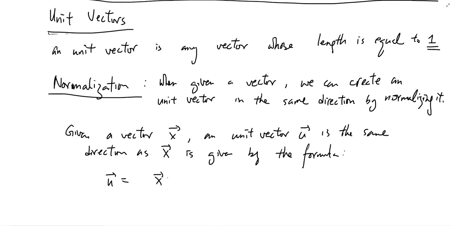So therefore, it seems to me that the scalar that we have to multiply by just so happens to be the reciprocal of the length. And it makes sense because if you multiply by the reciprocal of the length, then when I calculate the length, the length of x will just cancel out with its reciprocal and therefore give you 1 always. And therefore result in this formula.